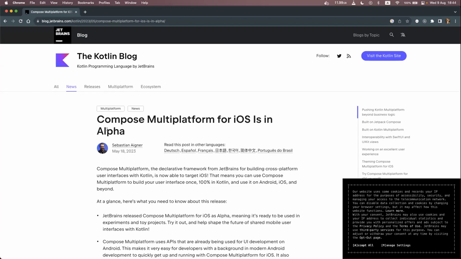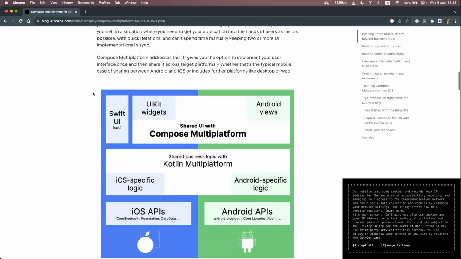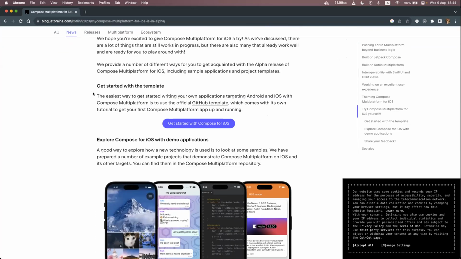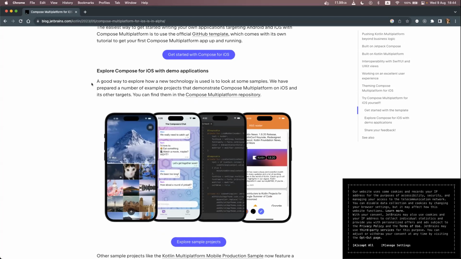Yes, it is in alpha as of May, but at this point it might be stable, not sure. So you can check out the sample projects and demo applications. Not only the UI, the model layer, business layer, and everything that we find in an Android application can be ported into the Swift or iOS application.